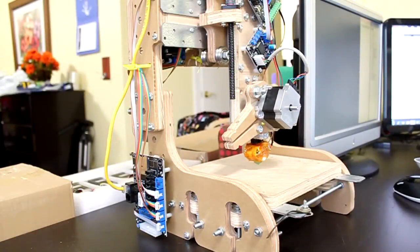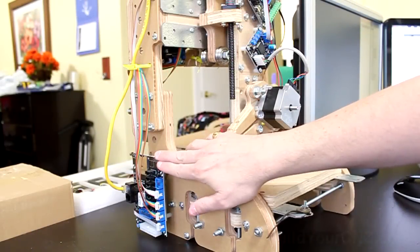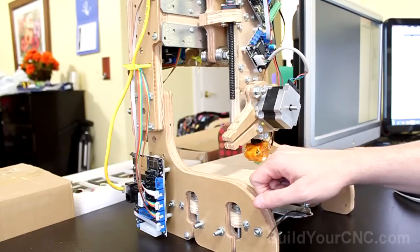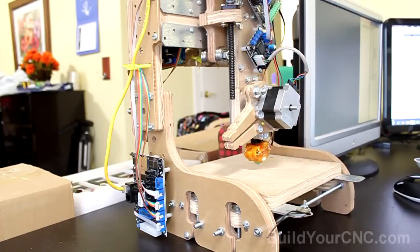At this point in the electronics, you should have the motherboard installed on the machine. The motherboard is connecting to all of the stepping motor drivers. The stepping motor drivers are all connected to the actual motors.